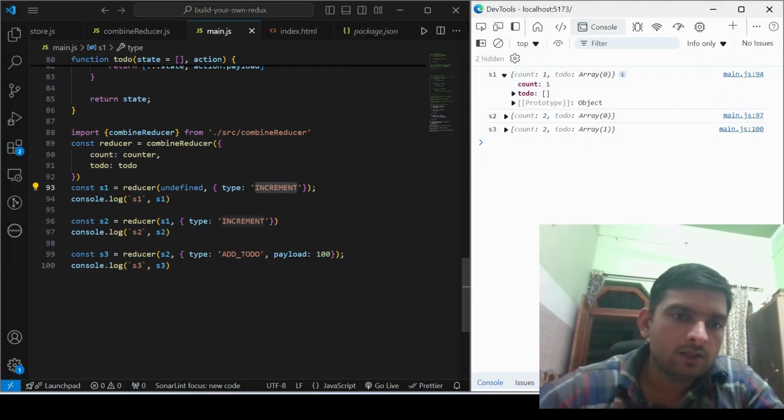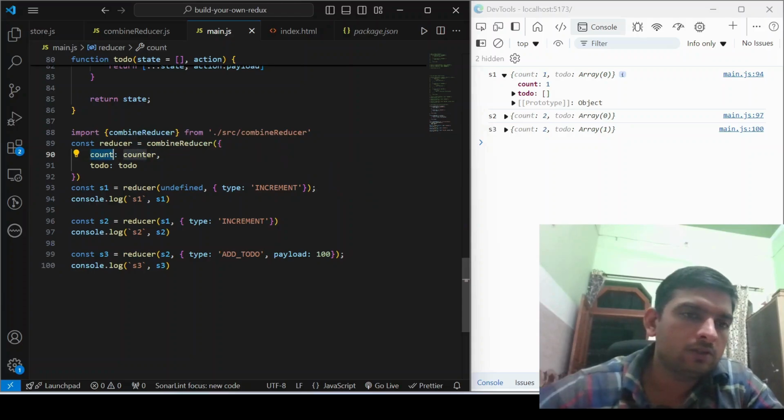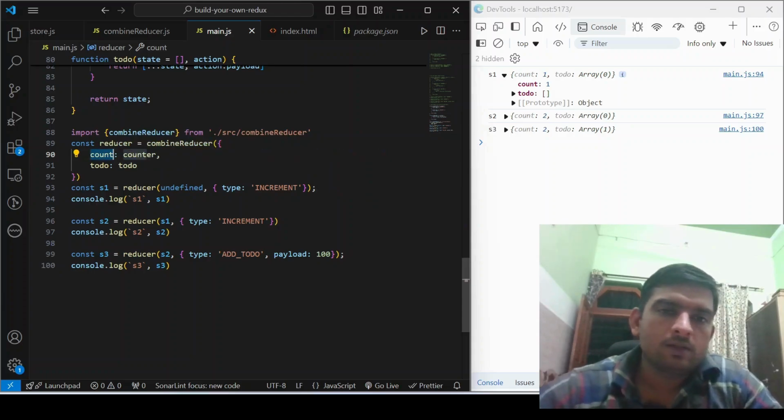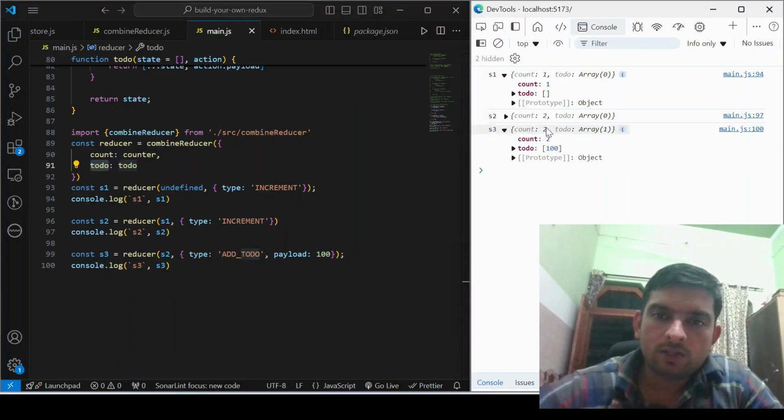And you see this increment action manipulated only the count property, right? Because this counter reducer function will act only on the count property. And similarly in the last action we passed the add todo action which manipulated the todo state prop, and you see the last state as we have the count as 2 and todo as 100.